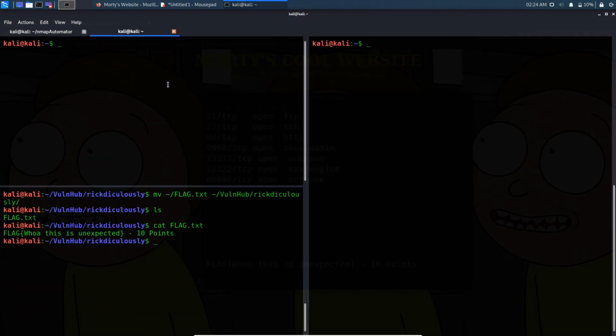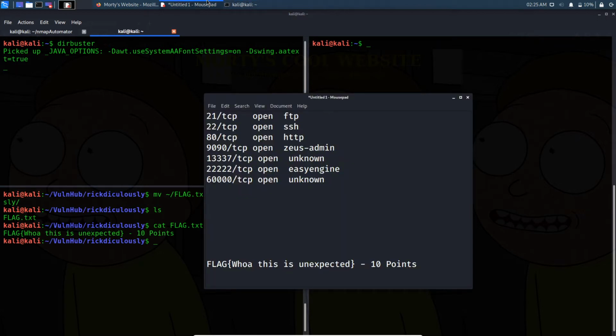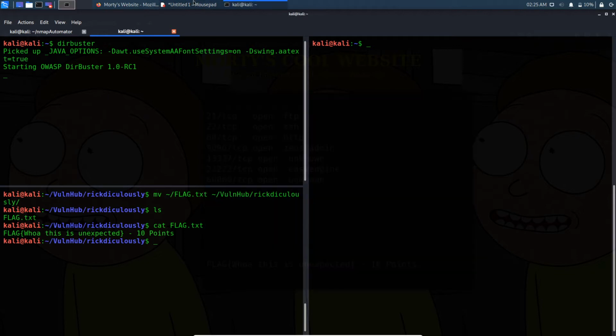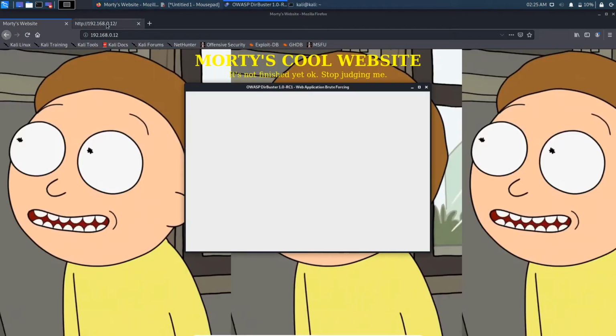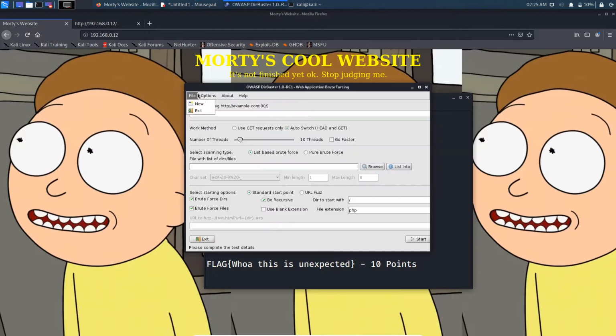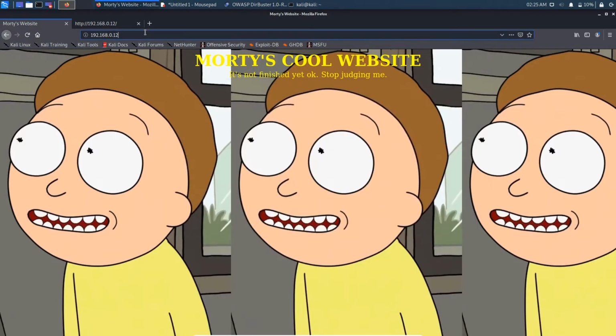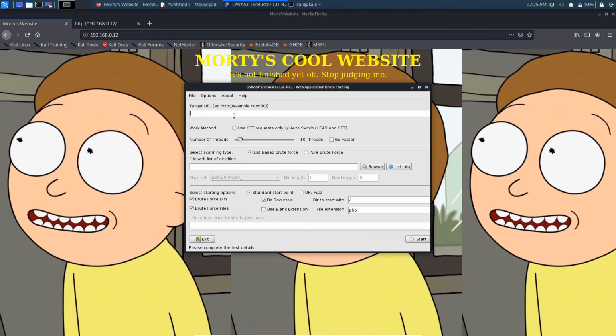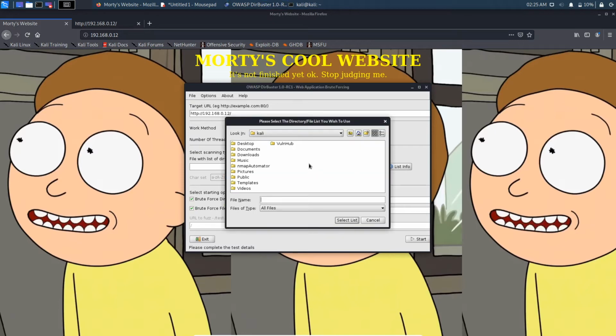Okay, so let's brute force directories with Dirbuster. I'll be using the default wordlist present in Kali Linux.